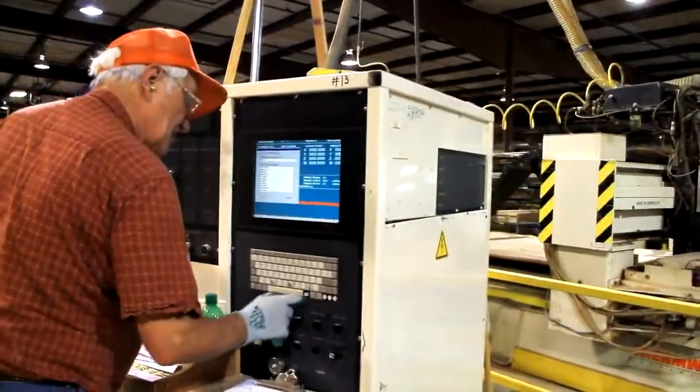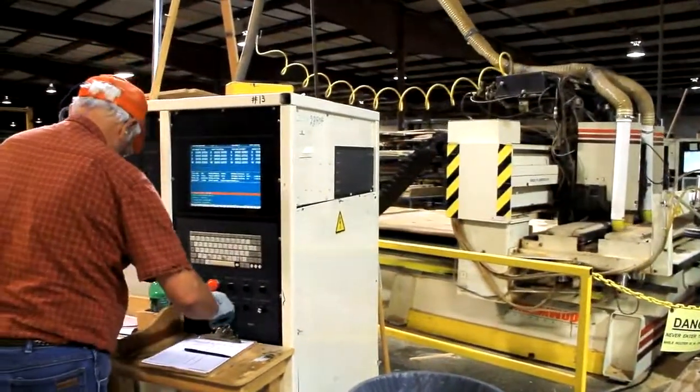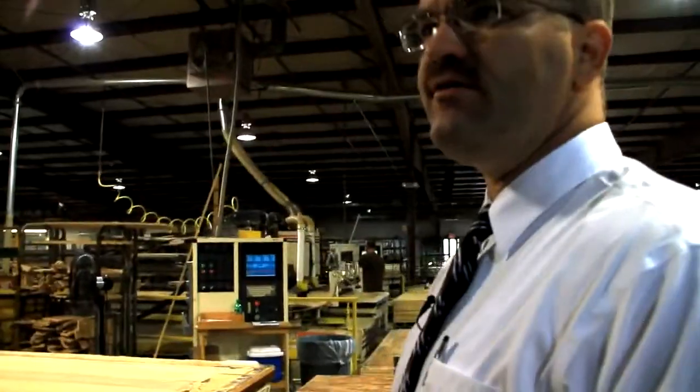They call their program up to make the machine operate. So that is kind of the brains of this whole router. And that's fed from our CAD system that's up in our bird's nest up there. And everything that comes from there comes straight from our R&D department.